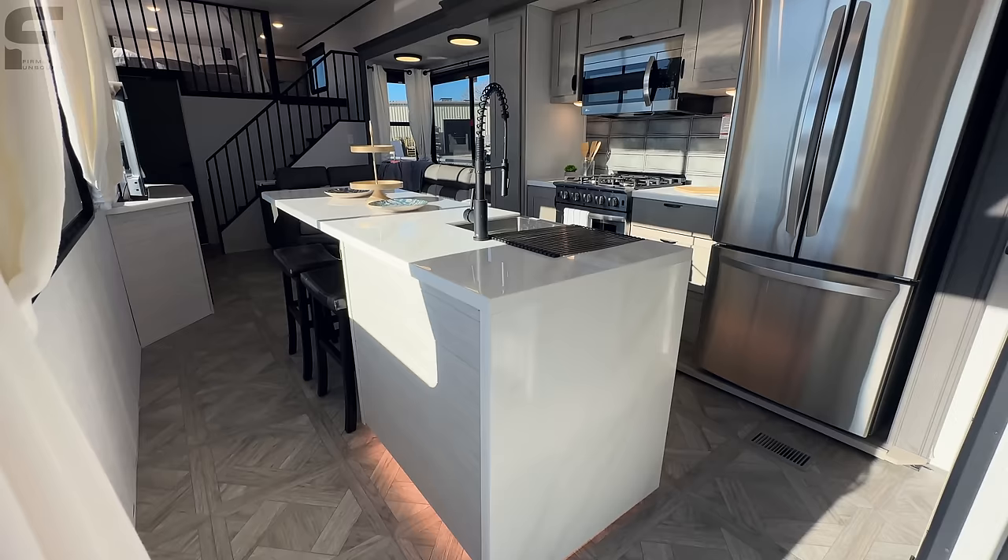You have an apron-style stainless steel sink with a drying rack and an industrial-looking black faucet. On your windows you're going to have power shades. Holding the button down, you can see all of them drop down. Let's let them all go down and see how the lighting looks in here.